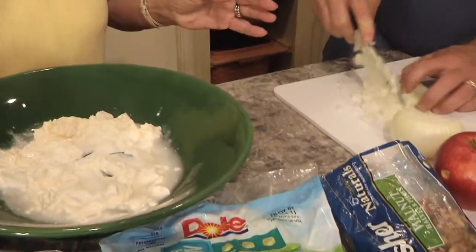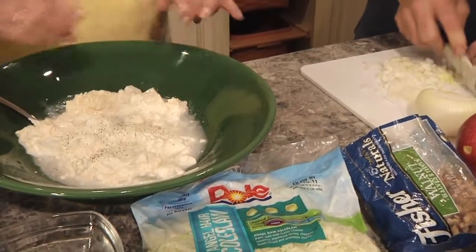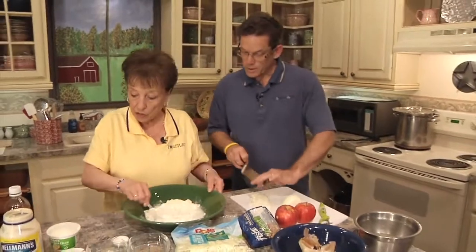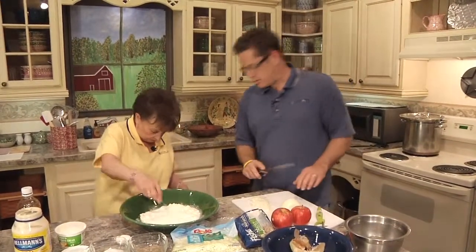And let me add a little bit of kosher salt and a little pepper. And let's see, what else do I need? Okay, a little bit of sugar. Where did I put my sugar? I thought I had my sugar out, didn't I? I don't see it. Do you have it here?